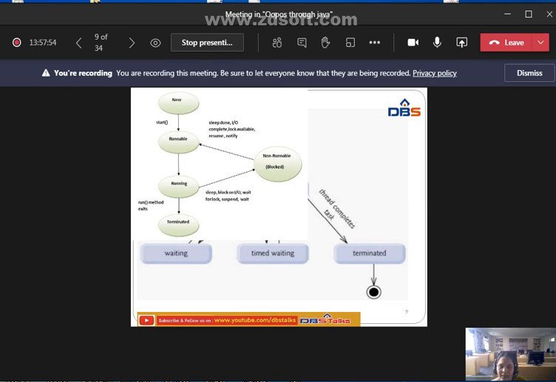Now, when running occurs, it starts. The sleep is done or IO is complete, and it is available to reuse and modify. So these are the 5 states we have in a particular thread life cycle.